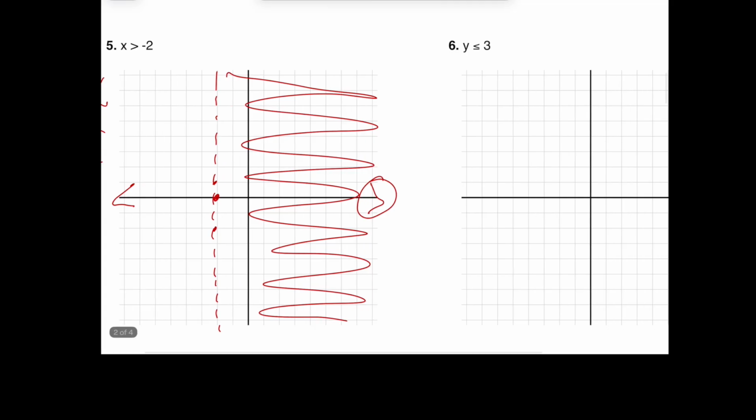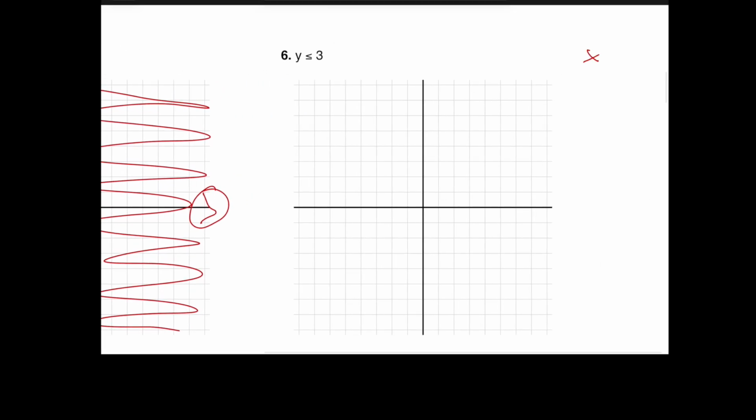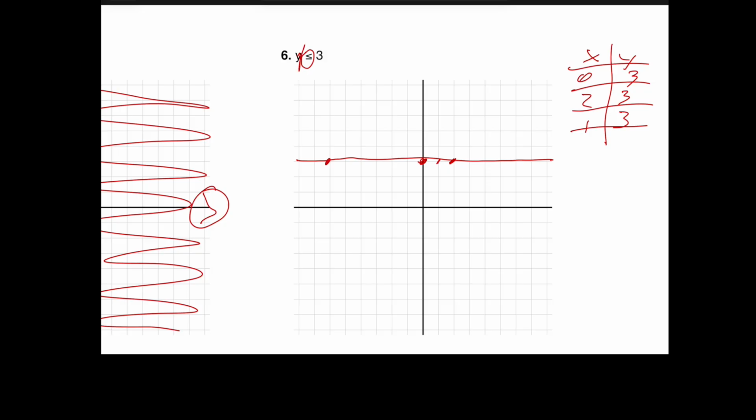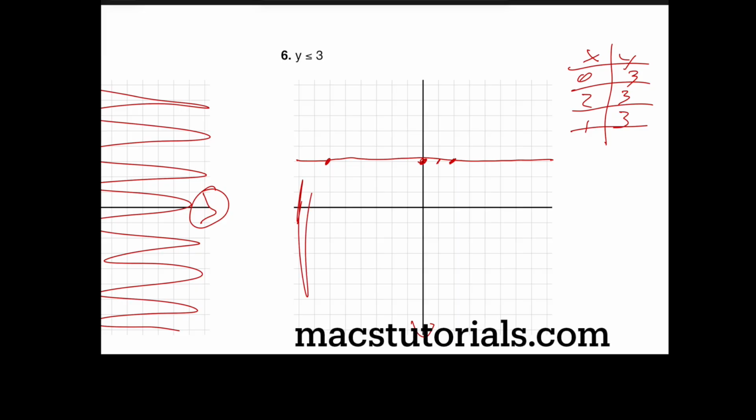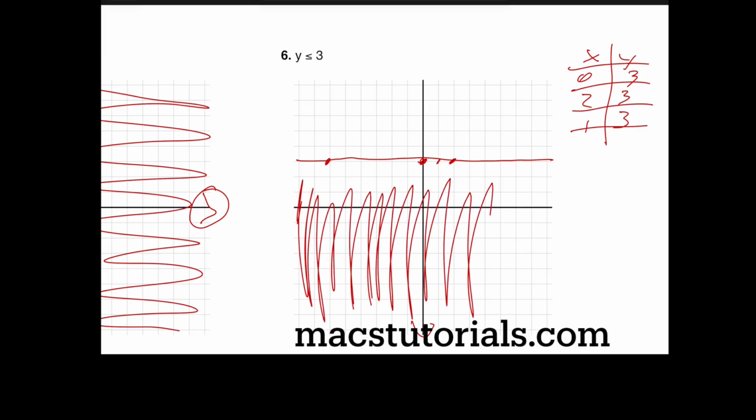Okay, y is less than or equal to negative 3. Same thing, you could do an xy chart if you don't remember that it's a horizontal line, and just write some 3s for y, and just 0, 2, 1, whatever you want to do. 0, 3; 2, 3; 1, 3; negative whatever, 3. Okay, and this one does have the equal sign, so I will do a solid line. And then we want to shade the side where the y's get smaller. Y's get smaller that way, so this would be my shaded region.